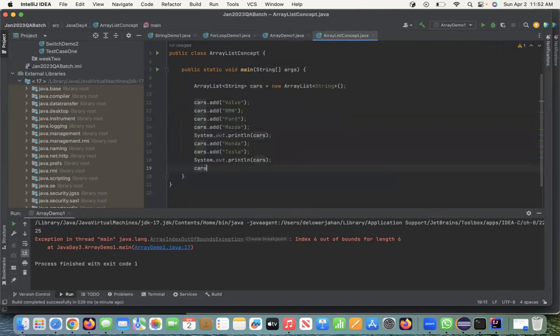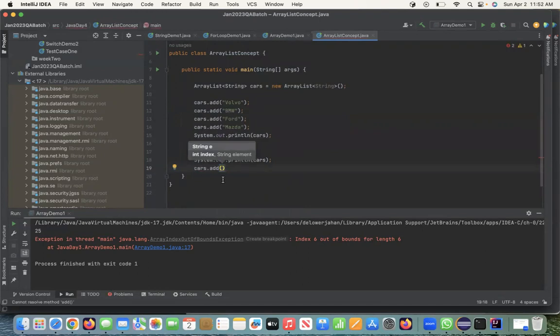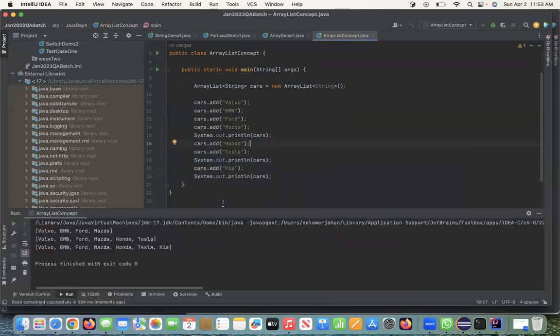So cars.add, and I'm giving another car, maybe Kia. Kia also has some cars, right? And the latest list, you can see that there is no problem. Every time you add, your list will be increasing, right?